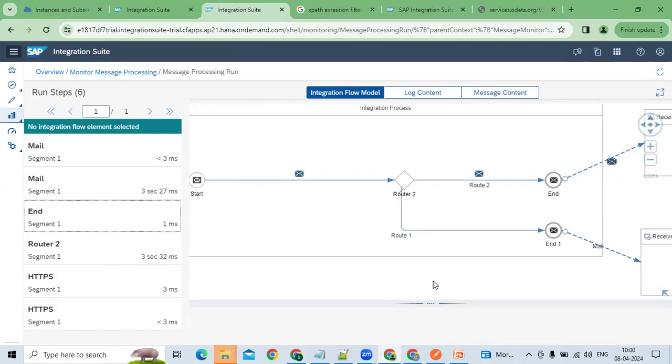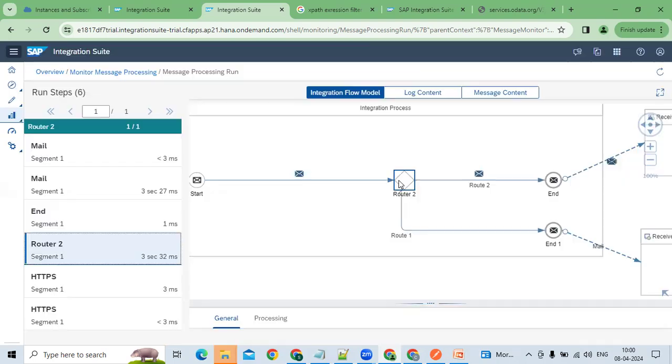The data did not get split. See, the job of the router is: on the entire incoming message, it will apply a condition based on these branches.